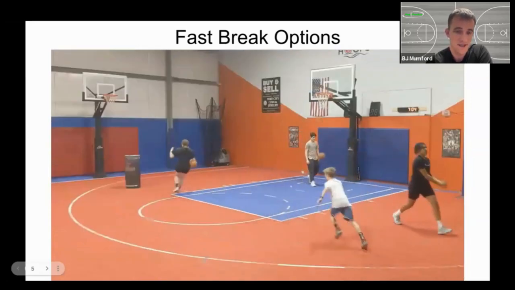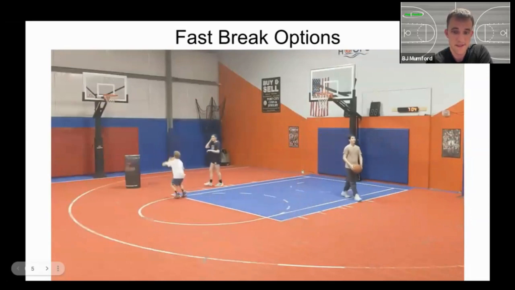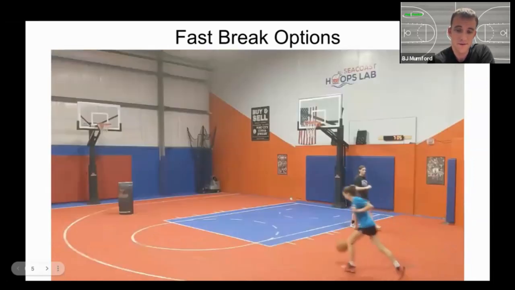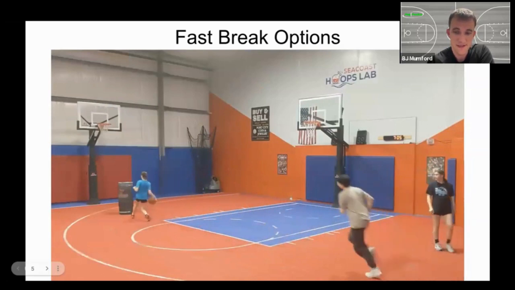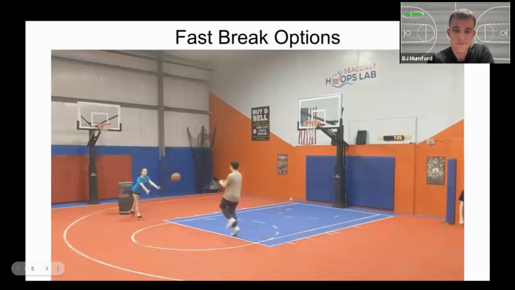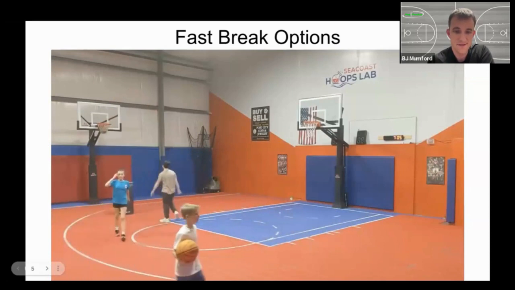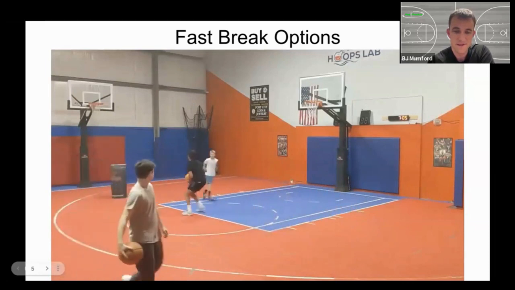And then again, as the trailer, if the ball attacks the rim and pulls defense in the paint, being able to step right into a catch and shoot shot as you're trailing the play down the floor could be really, really effective. If you watch NBA teams, they do this a lot. It's a secondary break. The defense is in scramble, and the big guy that can shoot steps down right into a wide open shot. Really, really effective.